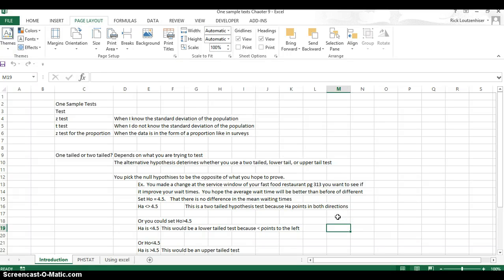Okay, we're going to try to add something to what you can read in your text regarding one sample test. And I've created a quick little outline here that summarizes what I get out of that chapter. And I hope that it will help the teams here as you get ready to do your assignments for the homework.